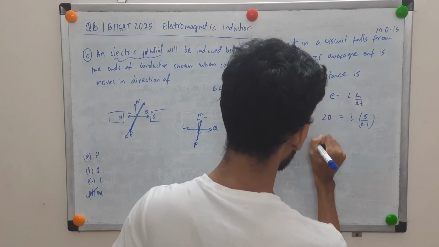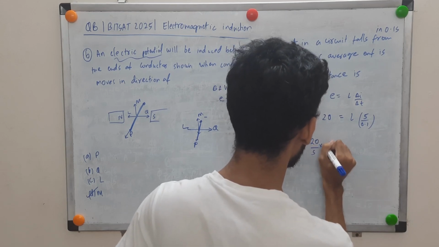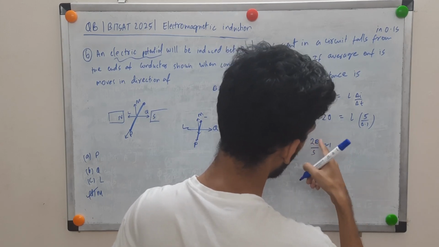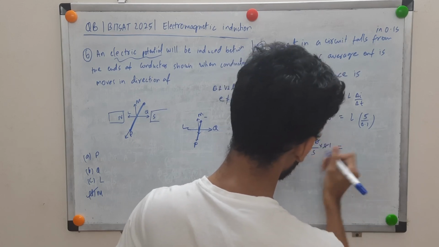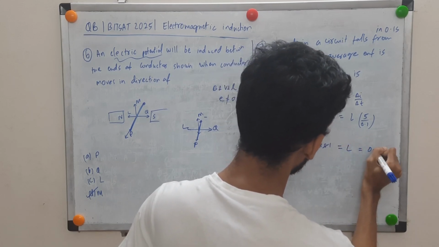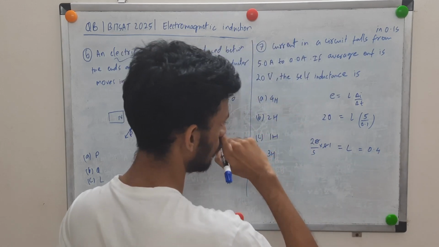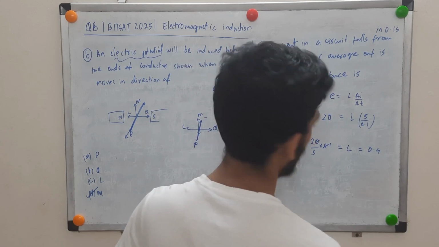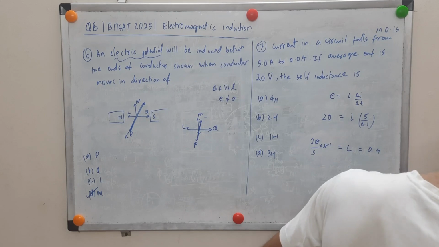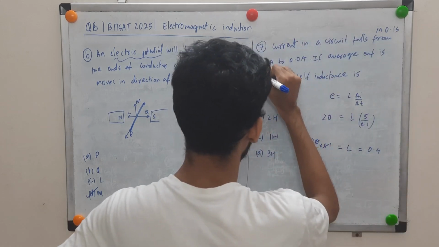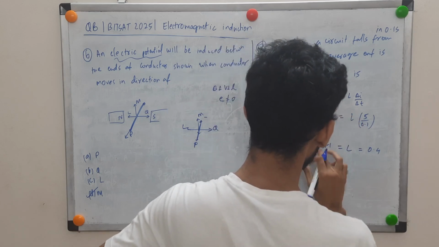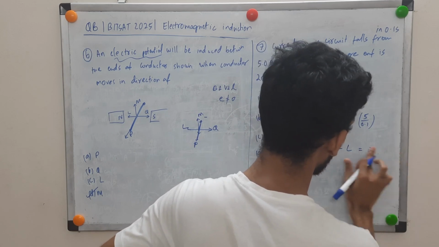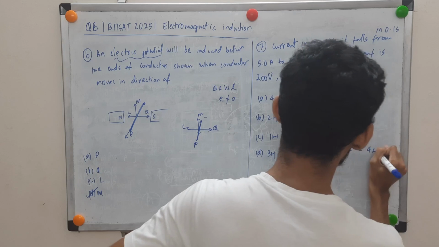So let's take it to the other side. So 20 by 5 into 0.1, this 0.1 and this can get cancelled, or you can cancel this by 4 and 0.4, right? Or anyways 2 by 5 is 0.4. Are we making some mistake? Is this the correct units? This is 200. My bad. So let us do this calculation. So 10 times, right? So 4 Henry. But let's do the calculation.